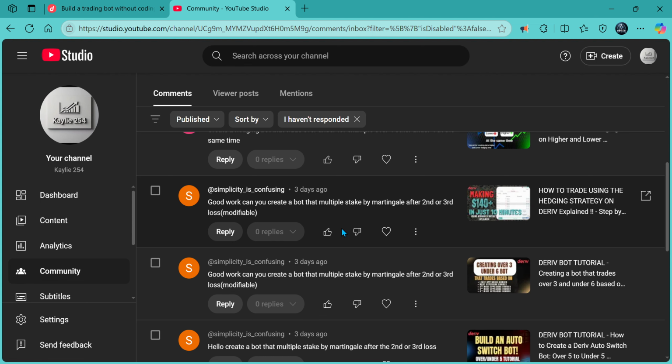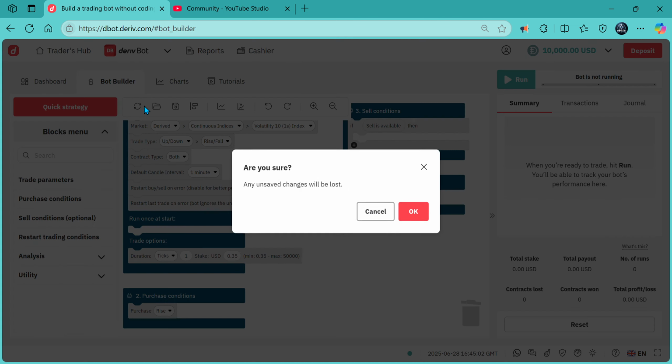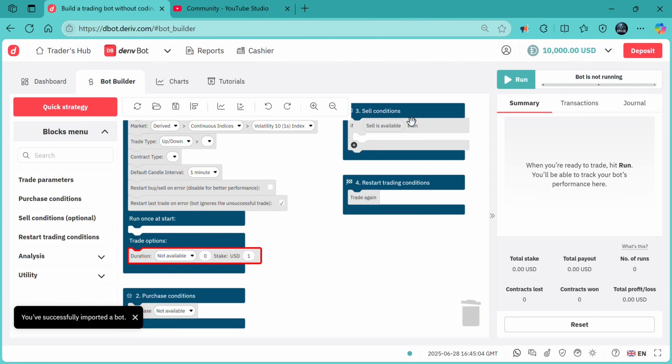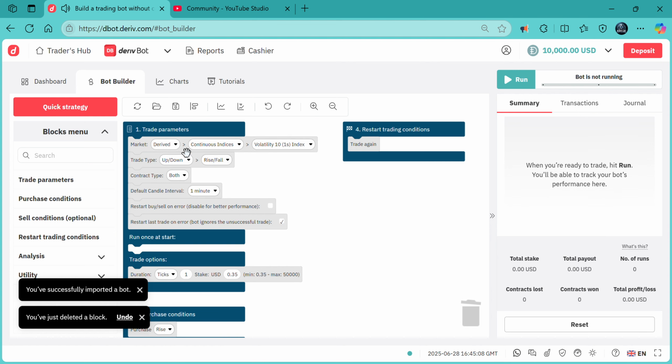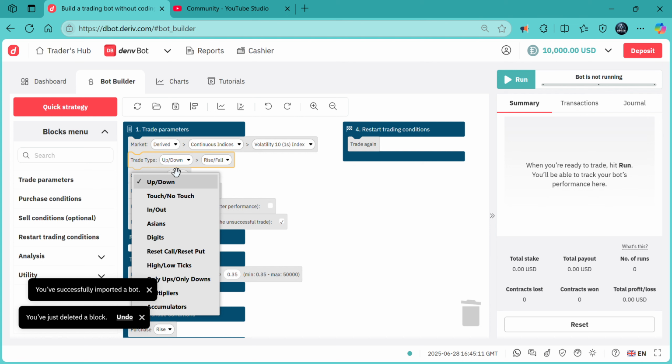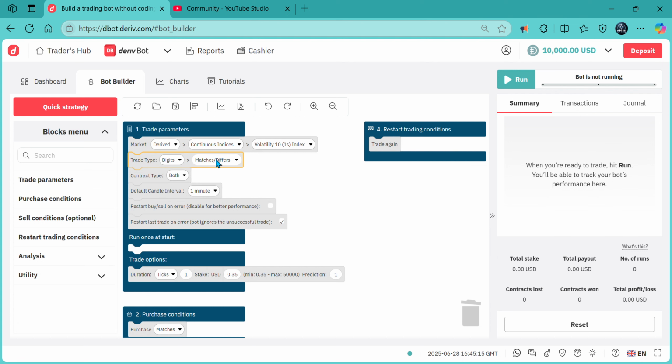So let's get started. Step 1, I'll reset the bot and delete this sell condition, and I'll show you the logic through matches.